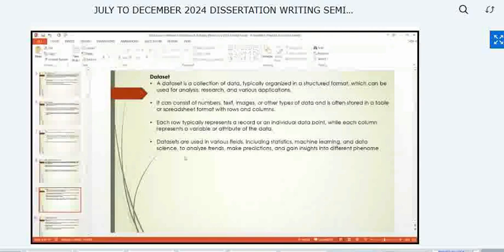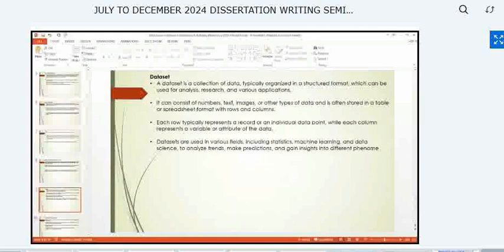So you are going to see that in as much as we say your research is anchored on a problem statement, from a data science research perspective, you must locate a data set, or you must generate a data set as one of your preliminary efforts in undertaking this research journey. So data set is very, very important for you to have.